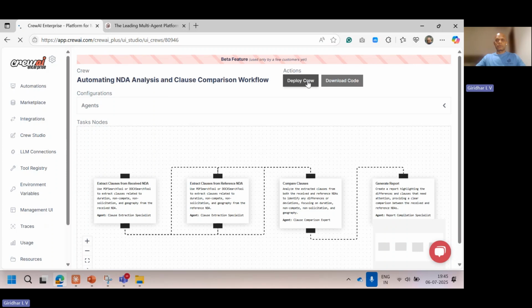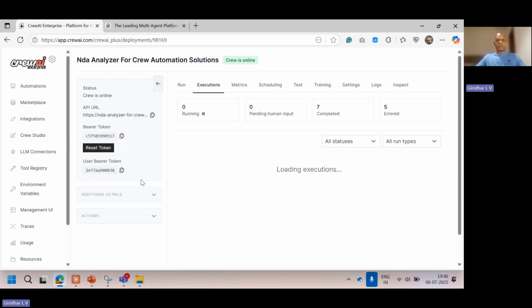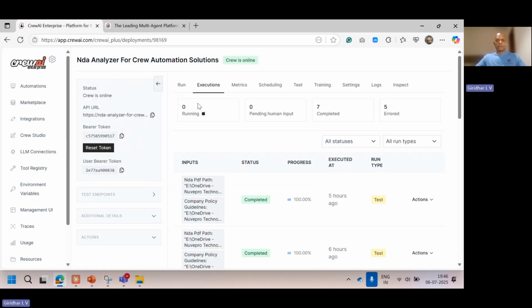So we need to next do something called deploy the crew. In my case, I have a free account here. I'm not going to be able to deploy this particular crew at this time. Instead, I will go on to a crew which has already been deployed by me. One thing to note is deploying the crew takes about 10 minutes. So let me just go to the one which I had already deployed before. And here I am the one who has logged in and I will be able to do the test. Unless I publish it and make it available to other folks, they will not be able to use it. So this part of today's demo is only going to be that I have created this crew and I am going to test it out.